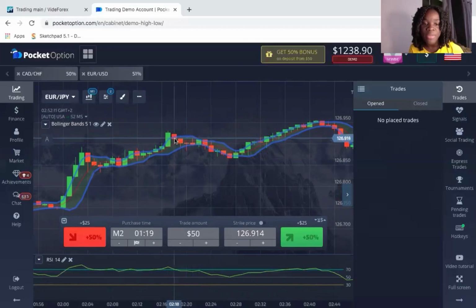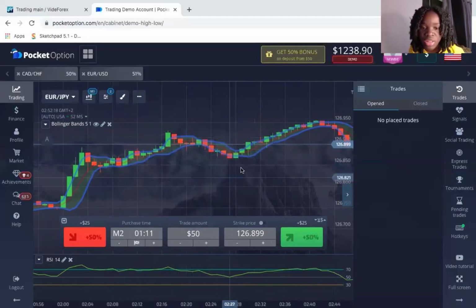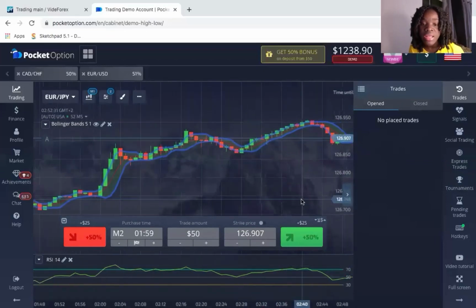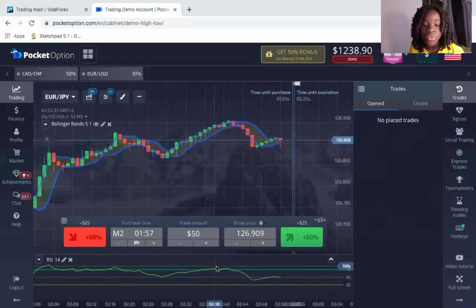And notice what happened here. The market continued to drop. It didn't do it massively, but it did it slowly. And then it came right here in this area, and see what happened? It touched that gray line again. Just like it touched here, it touched here again, and guess what it did? It jumped back up and went to that blue line. And after it went to the blue line, it reached its peak. It was overbought.